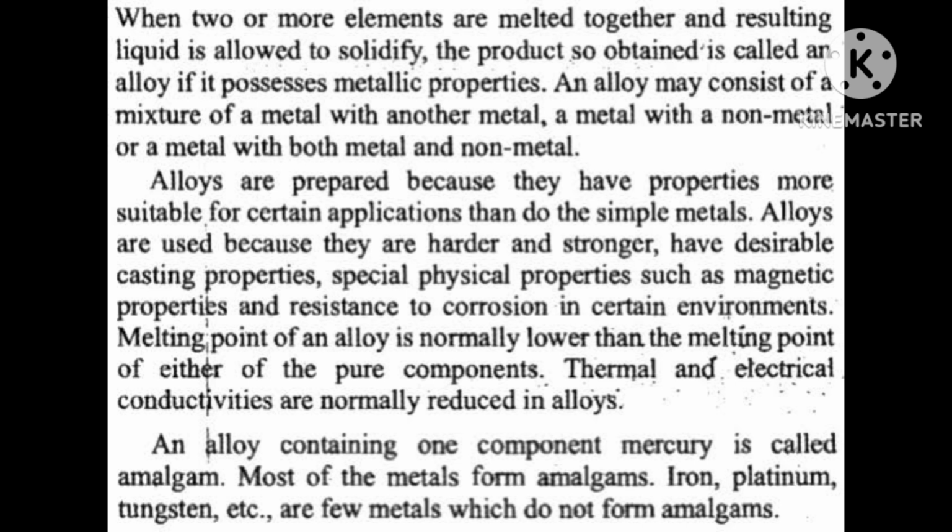Then the reaction I told you: 3MnO4 2 minus, here Mn is in the 6 oxidation state, plus 4H plus, gives 2MnO4 1 minus, where the oxidation state of Mn is 7 plus, and the other product is MnO2, where Mn is 4, plus 2H2O. Now you are getting two products of the same metal with different oxidation states, 7 and 4. Manganese 6 is giving manganese 7 and manganese 4, and this is called disproportionation.